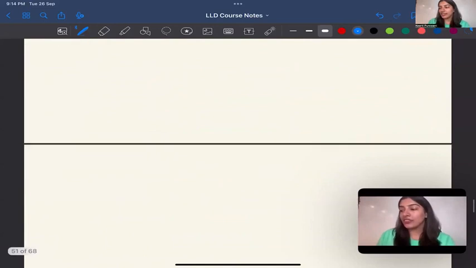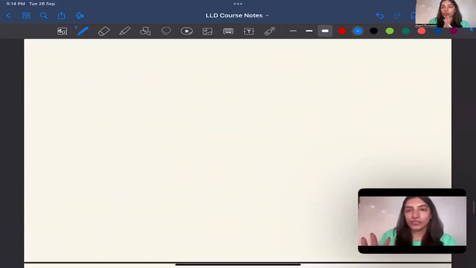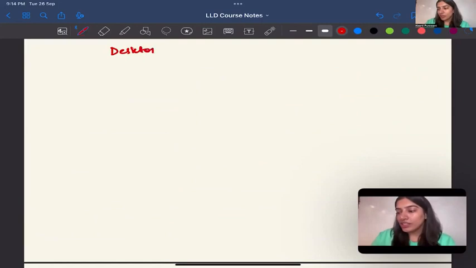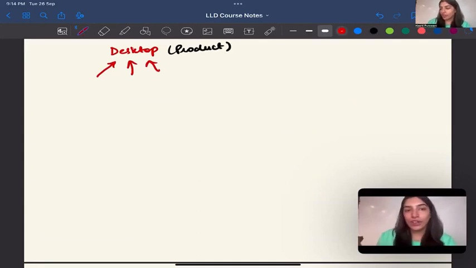Let's start from the starting and let's try to understand how this is different from what we have done so far, right? I will repeat everything from the starting so that it becomes clearer. I said that we have a desktop product. What am I calling this? I am calling this our product. Then I said there are types of products that I want to have. One is Dell desktop, one is HP desktop, one is Sony desktop.